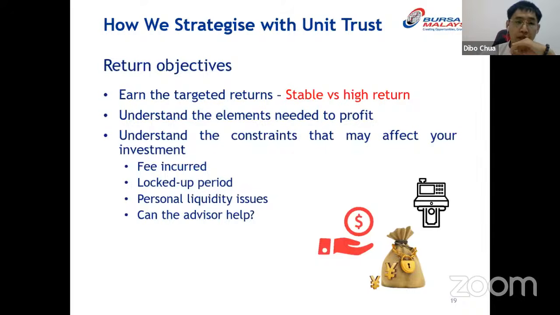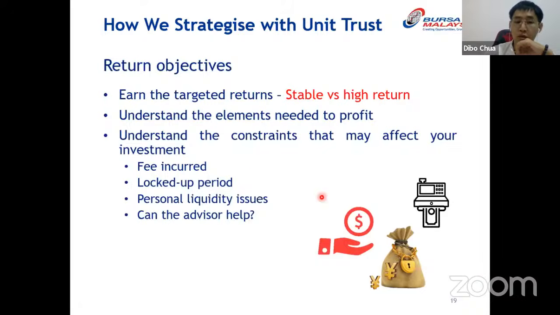Okay. And then the last thing, this is also very, very important. And to be honest, I find that a lot of people don't really do this, and it's kind of frustrating me a lot because they just invest listening to the bankers. Which is the fee, the constraint that actually might affect your investment: the fee, the lockup period, the personal liquidity issue, or whether the advisor can help or not.